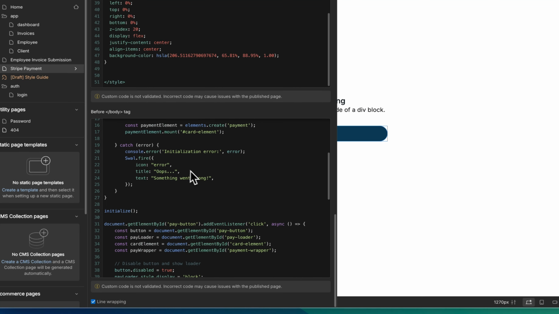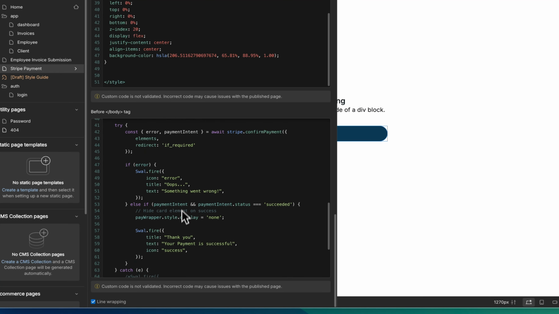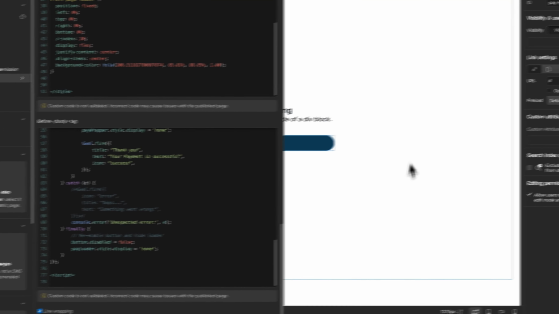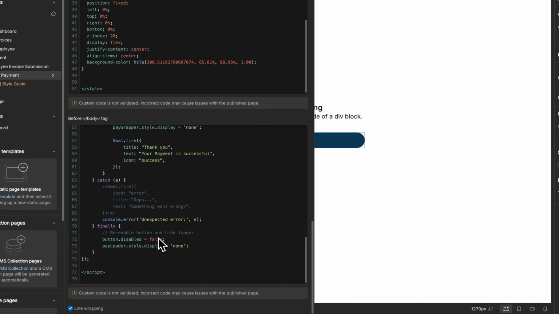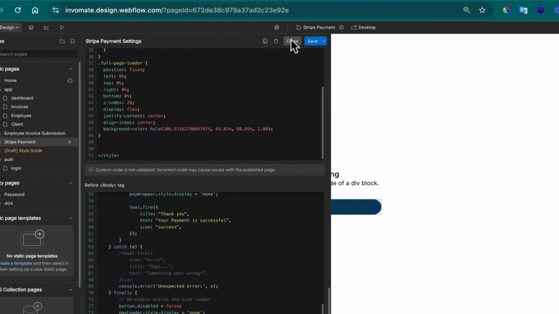If there is an error, it will show the error, and when the pay button is clicked, if it's successful, we want to show this. If it's not successful, we want to show error. After that, we want to show the payments loader in the button. Then we want to hide all the payment wrapper if it's successful.